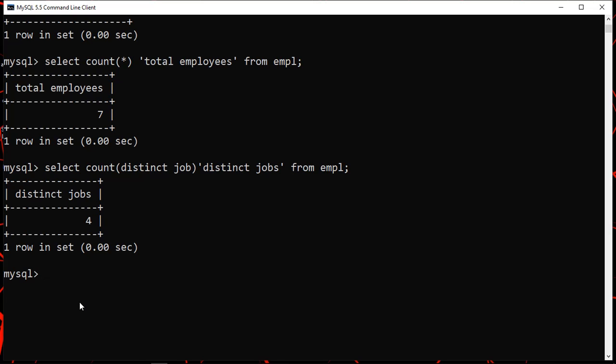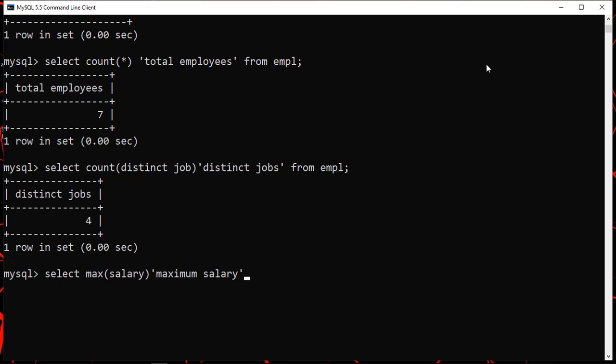Write a command like this: select, then the keyword max, select max, and then the name of the column on which you want to apply this max function, that is salary. So select max salary, and let's write the field name as maximum salary.